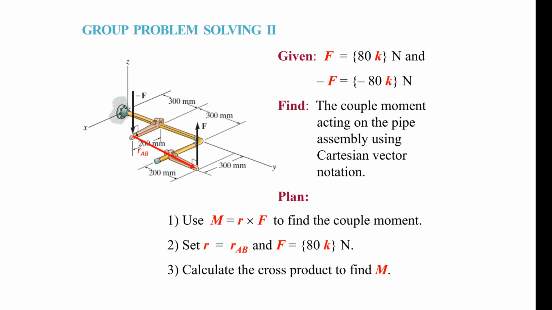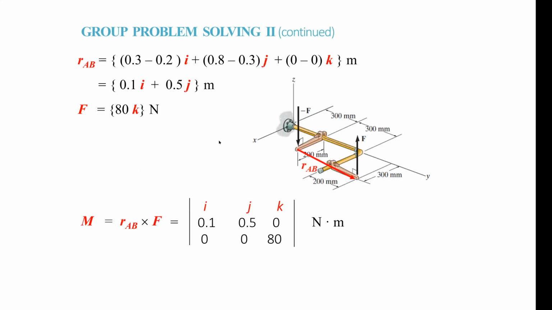Okay. So going from here to here, we have right along the y-axis. Okay, so this is just going to be the distance from here to here, which is 300 plus 200. Okay, so 500 millimeters or 0.5 meters. And F, of course, is just in the K direction, so straight up. Okay. So we set R to RAB, which is from here to here. Okay, then you just find the cross product as before, right? So not too much to this problem. RAB, just find the differences. So it's just the length from going from here to here.